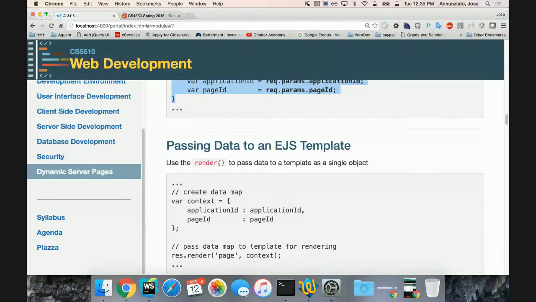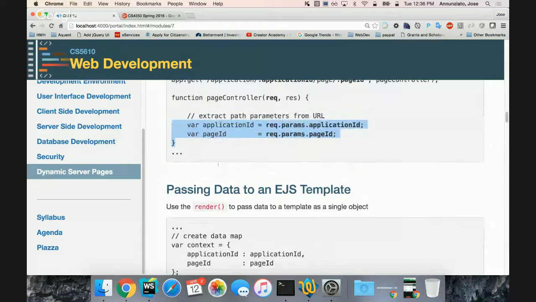In that sense, that's exactly what a controller does, right? It gets data, it massages that data, and then it provides that data to the view for rendering. The view and the controller, they both live on the server side, as opposed to the client, like we've been doing for the last couple of months.